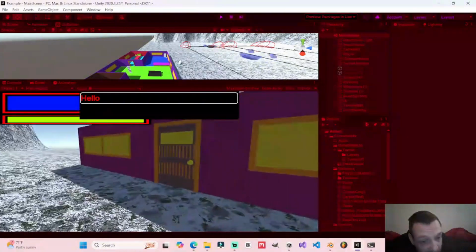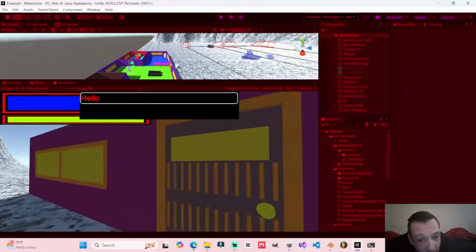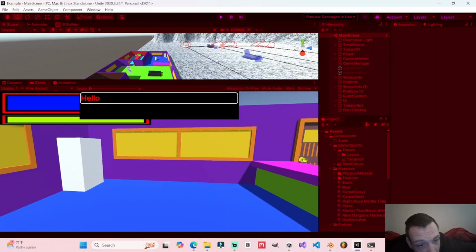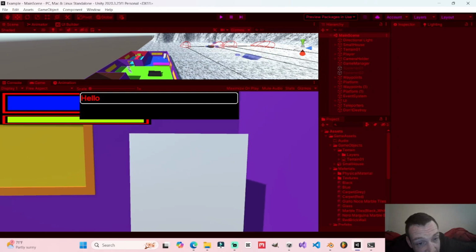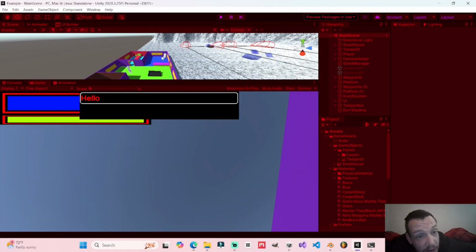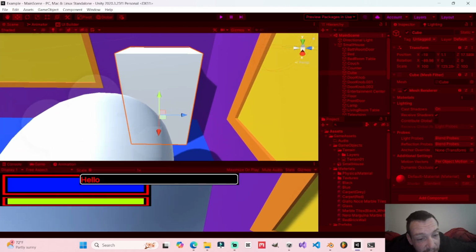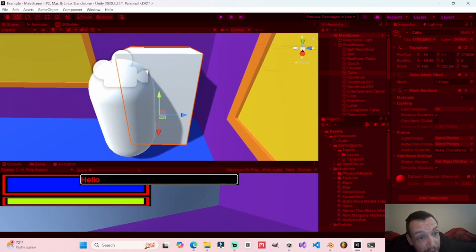I might get rid of that text in a minute too, because that was for when we were messing with UI, and we can just get rid of that. We don't need that right now. It's kind of annoying. Okay, that does look like it might be a good size. Let's get a closer view to determine a little bit better. Okay, that does look good.